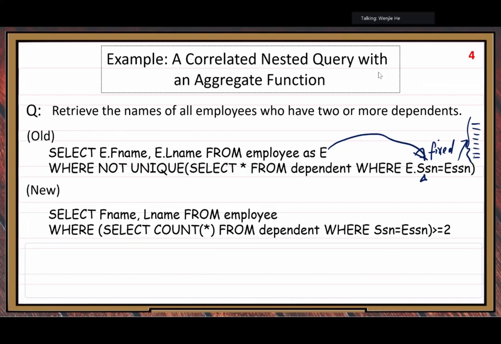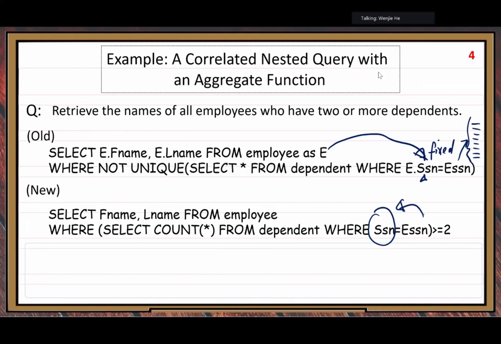So here we do not need to define subgroups, because when you fix SSN, you match all the ESSN to this fixed SSN. There is only one group, right? For other ESSN not equal to it, we throw away. So we only have one group. Why would you need to define subgroups? For the special case when you only have one group, you do not need to define any subgroup. So here we do not define subgroups.